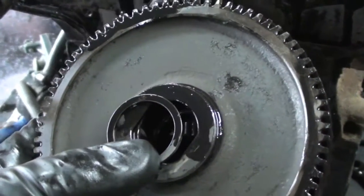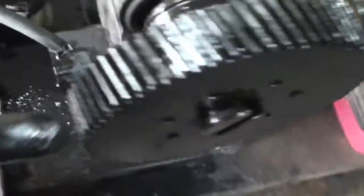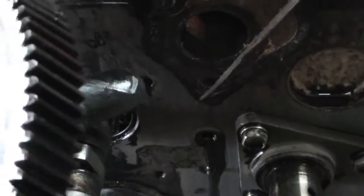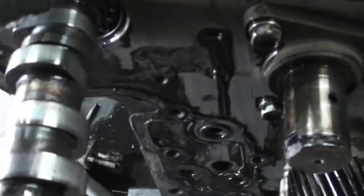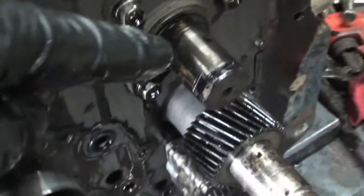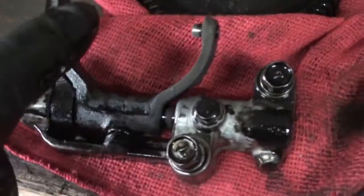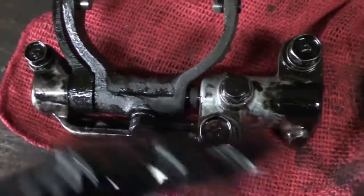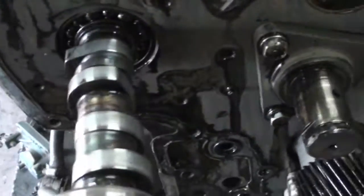Once you pull this circlip off — and there's a washer behind it — this gear set will come off. And behind here is that three-fork holder that goes in behind here. Once you get that off and the keeper — that's the keeper that goes behind this camshaft here, bolts right to here, and holds it up tight against the block. Once you get that off you pull off this gear and get to the bolts behind here, and then this whole thing comes off. The camshaft for the fuel pump comes out from here — not the main camshaft.